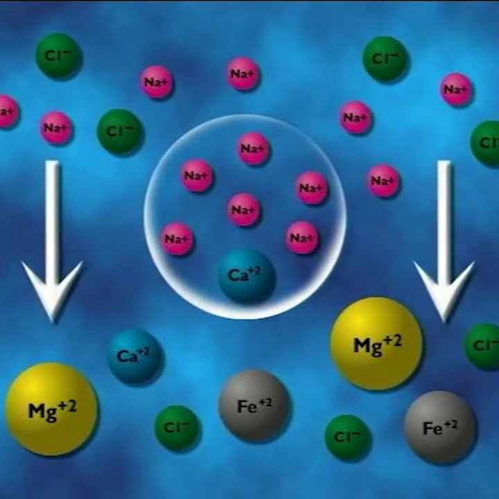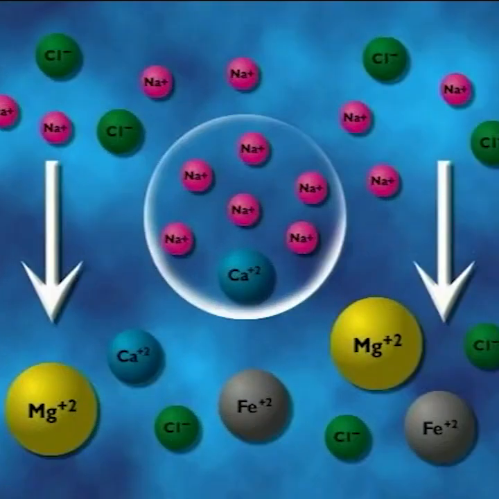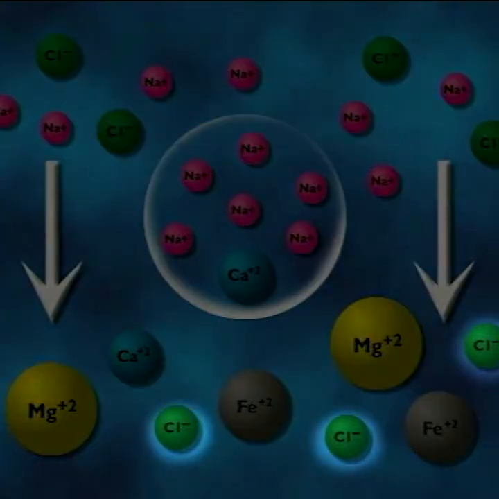You might wonder why a water softener doesn't cause the water to taste salty, especially since it's using a brine solution during the regeneration process. That's because the chlorides are an anion, and anions have negative charges. The resin in the water softener is only attracted to positive ions. Therefore, the negatively charged chlorides are flushed to the drain with the other hardness minerals.